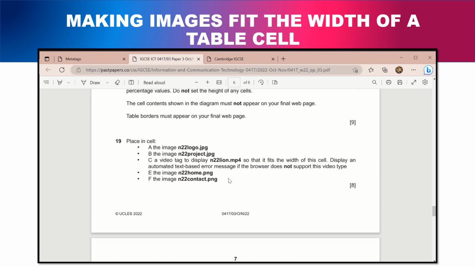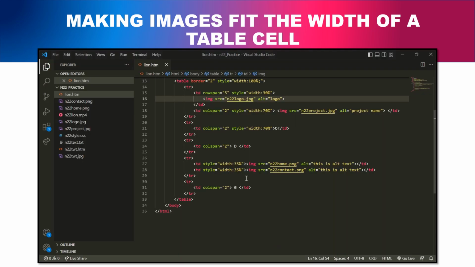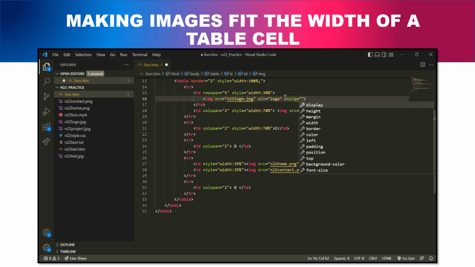So to do this, we go back to our code. Let's go to our first image. It is n22 logo.jpg. After the double quotation sign, space, then style equal to double quotation, inside that width, colon, 100%.